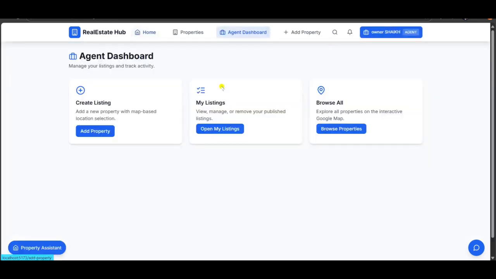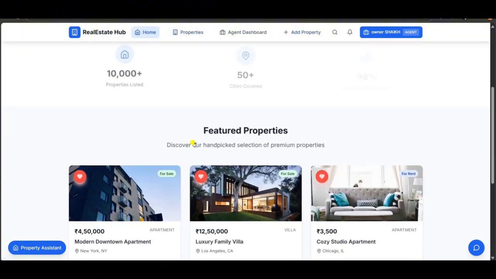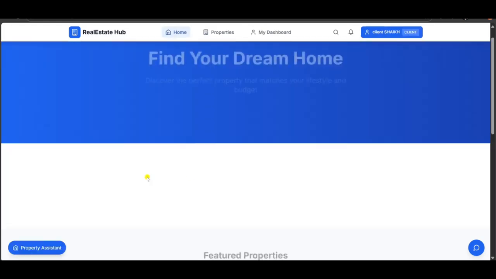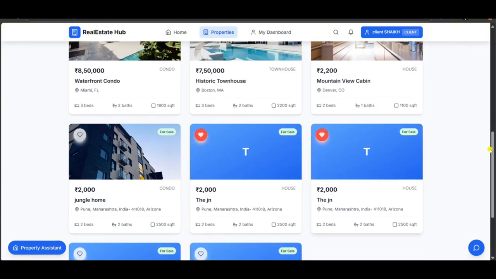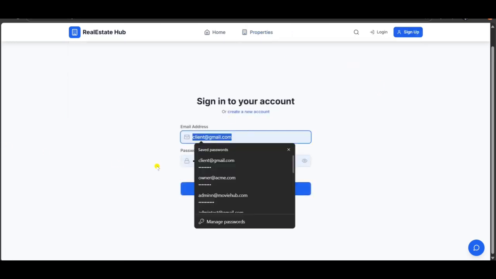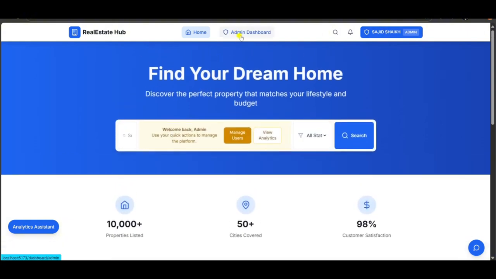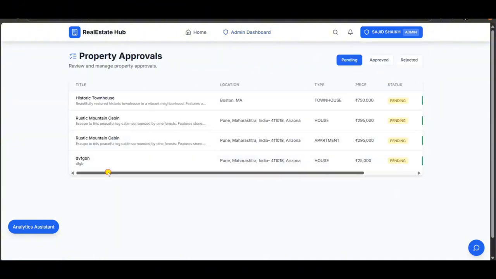Now I will show you. I have logged in as an admin, guys. Let me show you one thing. After logging out, I will show you as a client that we are not having any of the property out here. But as an admin, we will have one chance to approve that property. Only after approving that particular property will it be shown to the clients. Okay, so this is very good business logic here.